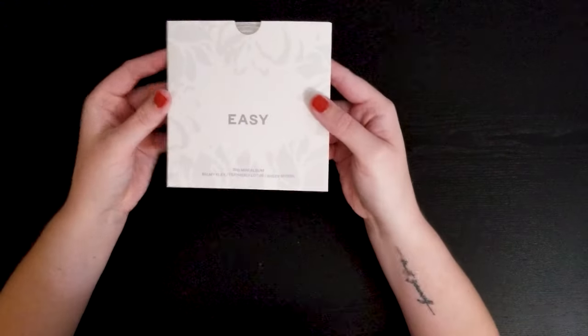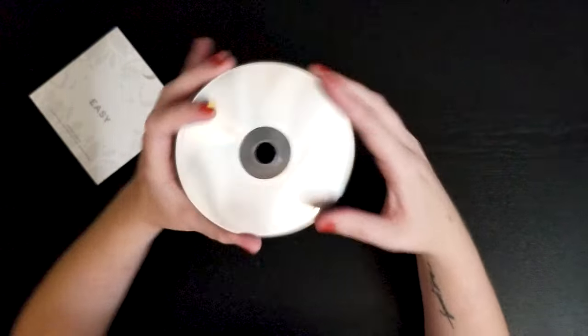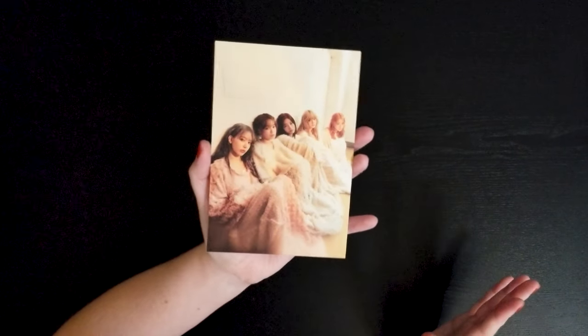And here is the CD. Pretty silvery gray. Here's this postcard. Super pretty. I just love all the colors and the lighting for each of these concepts. Like the photos are just taken so well. Like the styling obviously is so great, but it's like the photos themselves are just so, so well done.